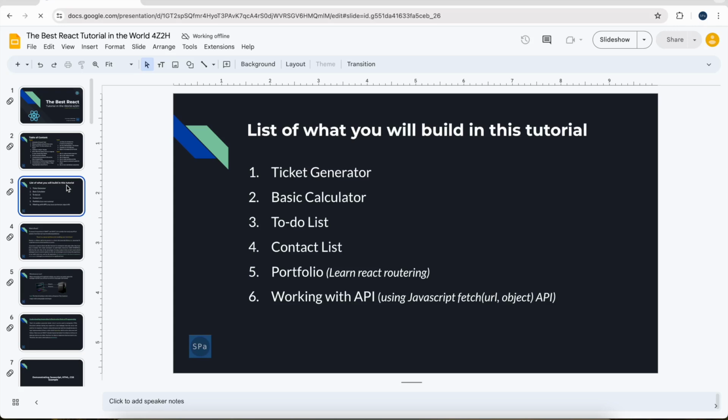A basic calculator, you're going to create that. A to-do list that will help you manage your time, we're going to be creating that also. A contact list, how to keep track of our contacts as we have it on our phones.